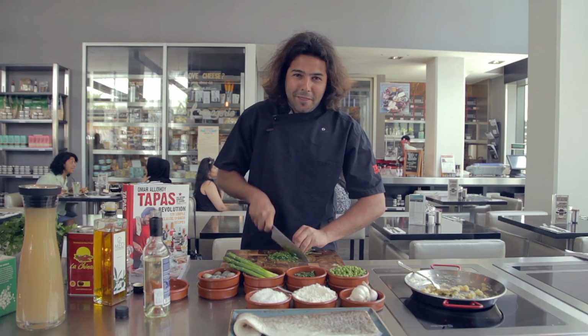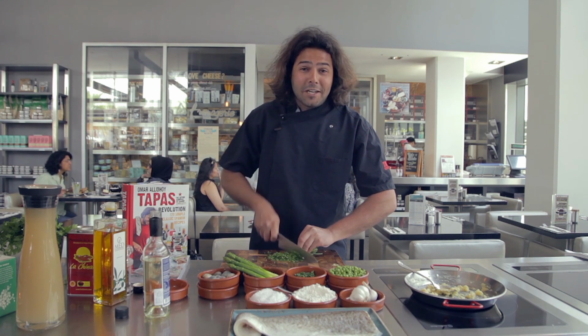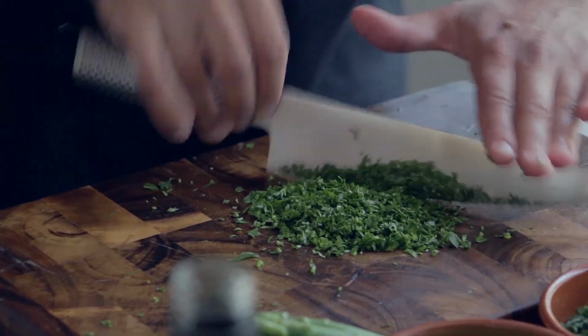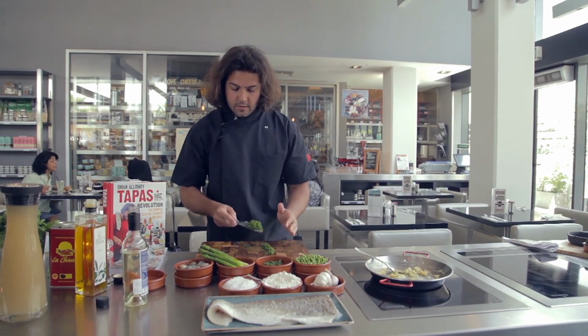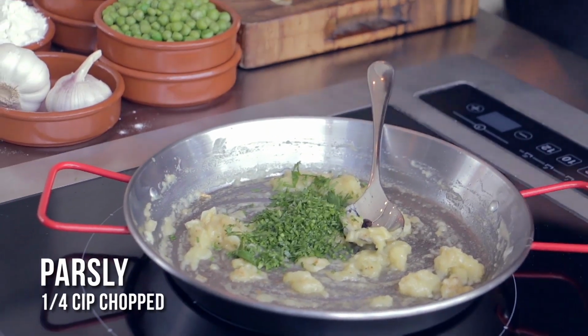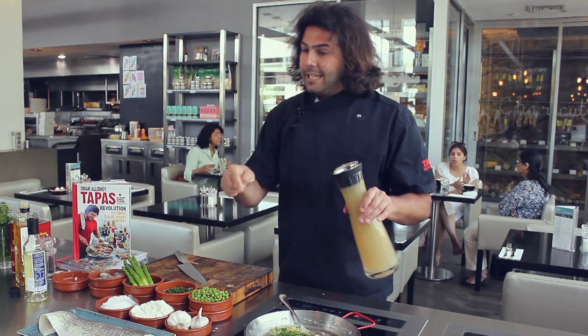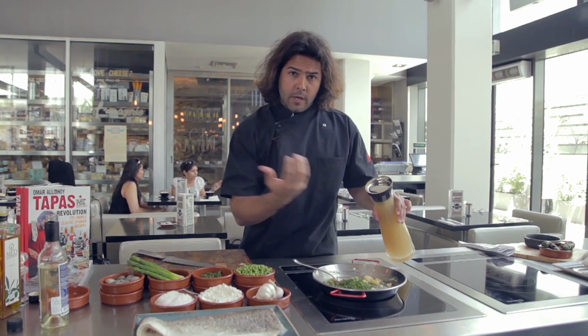It's called Salsa Verde for a reason. It's a green sauce. So all the ingredients that go into it are very green. Asparagus, parsley, peas. We are going to add the flat leaf parsley. And I'm going to start adding the fish stock a little bit at a time to form a rich sauce.